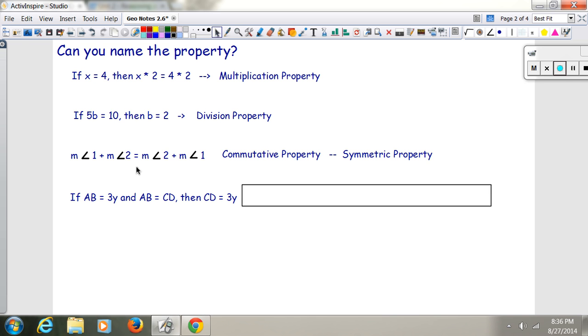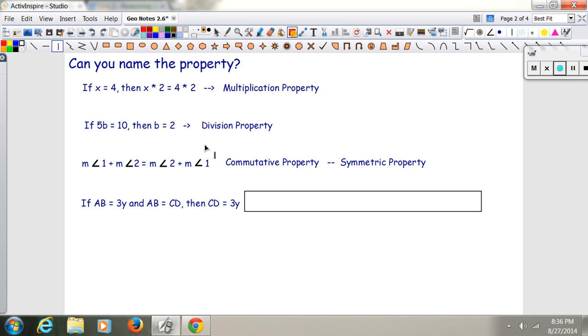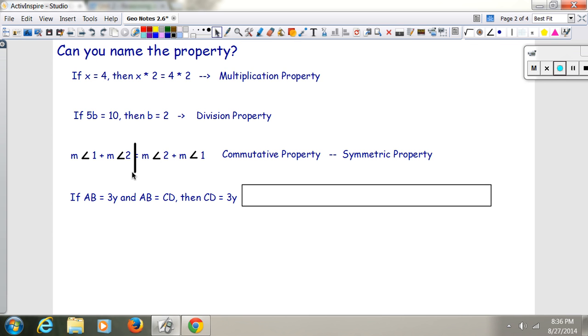But also if you drew a line straight down there and you folded it on that line, then this angle 2 would land on angle 2, angle 1 on the outside would land on angle 1 on the outside, so they would be symmetrical also.